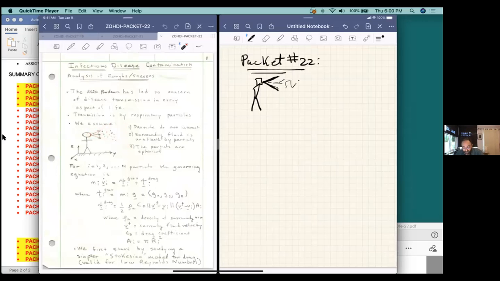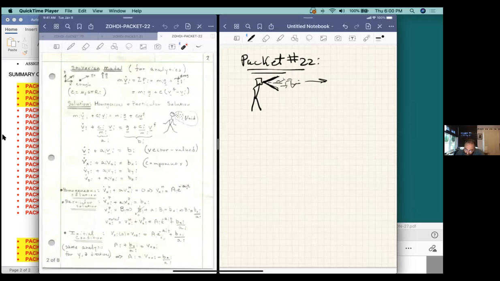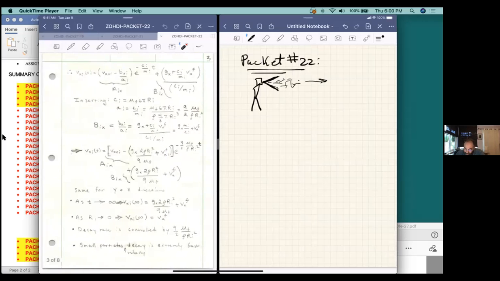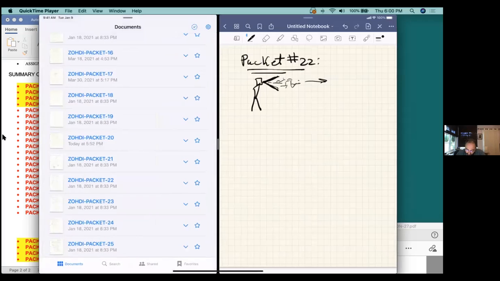But this problem still persists because there are other diseases other than COVID-19. There's flu, there's all kinds of things. So it's good to understand what are the physics that control how this stuff goes and how it's controlled by vents and so forth. So that was the main issue of assignment number 22, or packet number 22, was just to give you a taste of the differential equations that go into modeling this type of stuff and the approximations thereof. You can expect something like that, of course, on the final.